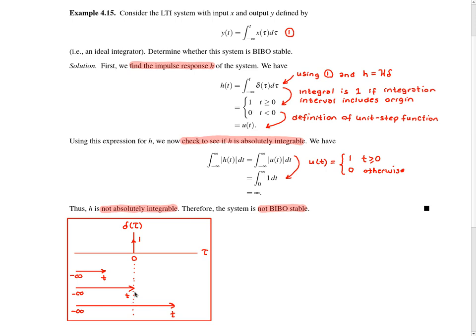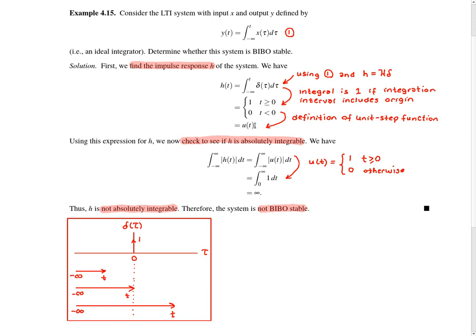Now if t is either equal to 0, which corresponds to this middle case, so t is right touching 0 here, or t is greater than 0, which would correspond to this case here, the bottom one. In these two cases, the origin is included in the interval we're integrating over. Therefore, the area that's concentrated at the origin, the area of 1, gets picked up in our integral, and we get an answer of 1. So this is why when t is greater than or equal to 0, the area under the curve is equal to 1. Now at this point we can observe that this multi-case expression here is simply equal to the unit step function, so we can replace this by the unit step. So now we have the impulse response. The impulse response is simply equal to the unit step function.